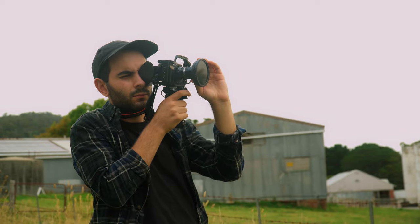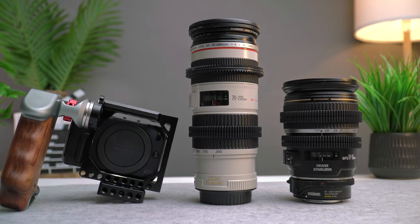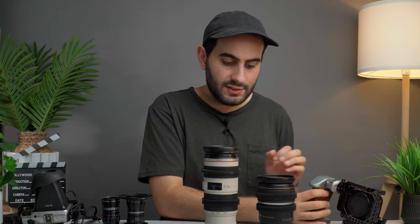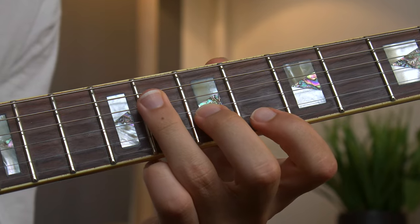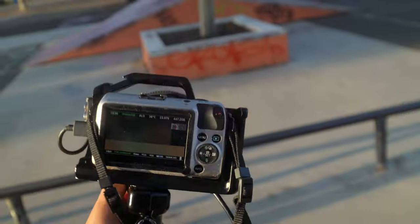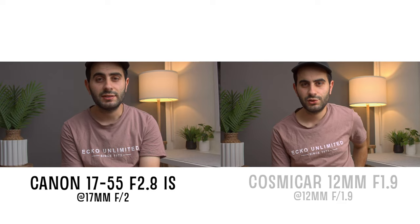The next lenses I own are EF mount lenses. For the Canon EOS M I'm using a Metabones Speed Booster EF to EOS M mount. I use these lenses mainly because they're stabilized — the 17-55mm f2.8 is a fast aperture and when you put it with the Speed Booster it goes to f2, which means more light into your sensor. The stabilization and overall look of this lens is fantastic. These are the lenses I'll use for documentaries or music videos when I want to keep my footage clean.